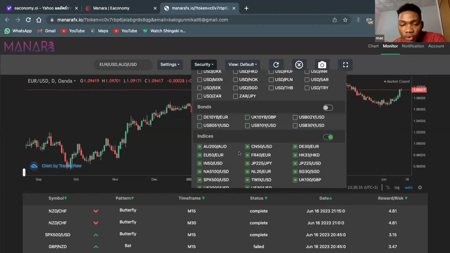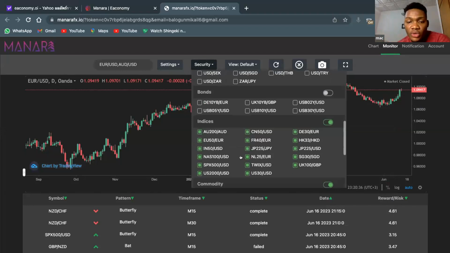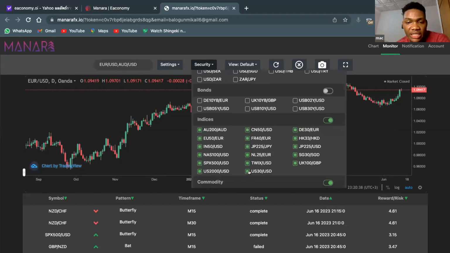Indices is good. The only thing we usually trade the most in indices is US 30, but I don't trade that. I don't allow you guys to trade it because it's also very volatile. US 30 is good. It's just like gold as well. So you can remove everything, but I'll off it for a certain reason. I don't want to be tempted. Let's stick with gold. Gold is okay for us because gold is very volatile, and you don't want to add another volatile thing to our group for US 30. So no, we don't need that.